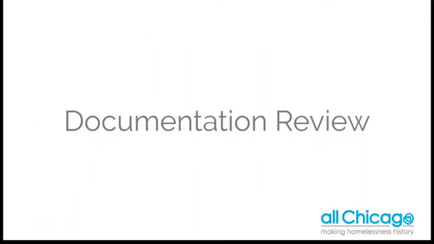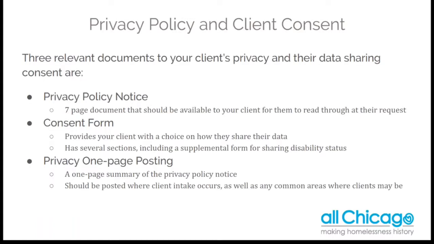Okay, now that we've covered some of the terminology, let's dive into the documentation. So, privacy policy and client consent. There are three relevant documents to your client's privacy and their data sharing. So we have the privacy policy notice. This is a 7-page document that should be available to your client for them to read through at their request.